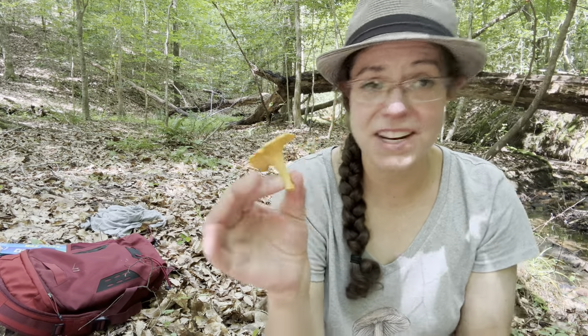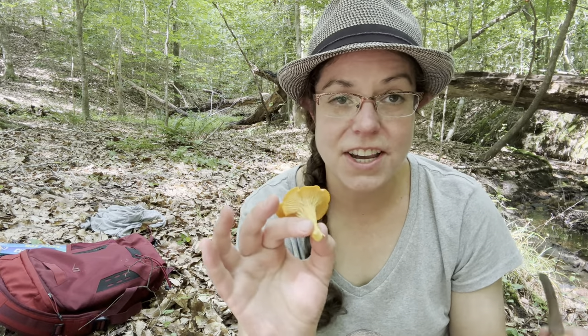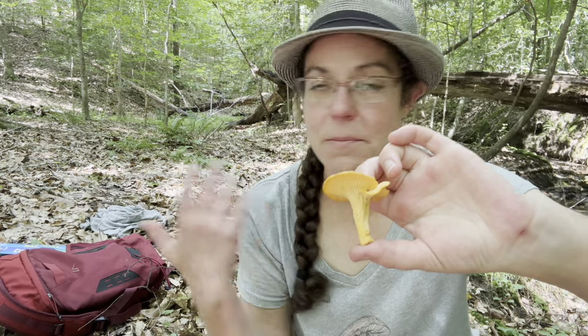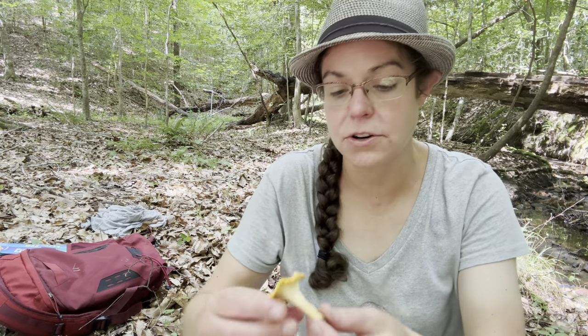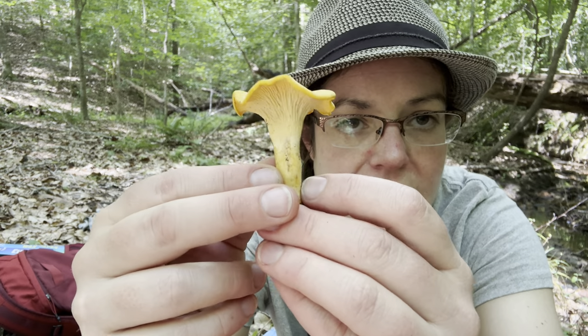Sometimes it's quite alarming — you'll collect a whole lot of chanterelle mushrooms, and it's not just velutinus that does this. A lot of the southeastern species — you'll collect them, put them in a bag, and you open up the fridge the following day and they're all brown and rust-colored and you wonder what you've done wrong. The answer is you've not done anything wrong. There are just these orangey rusty pigments that come in when the mushrooms are bruised or aged. Cantharellus velutinus is one of the species described as having this feature, but it's kind of slow to come in. The speed of the staining always matters to one degree or another.